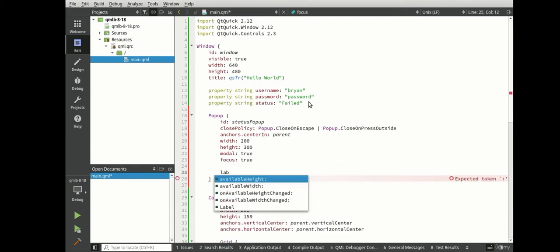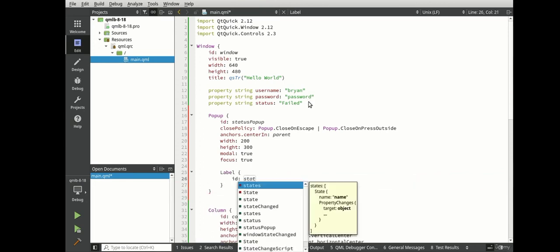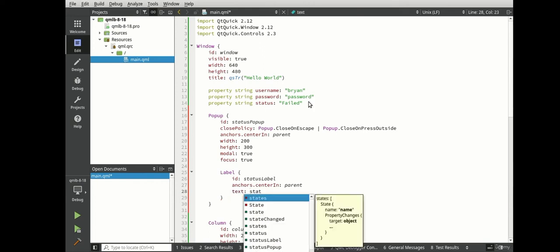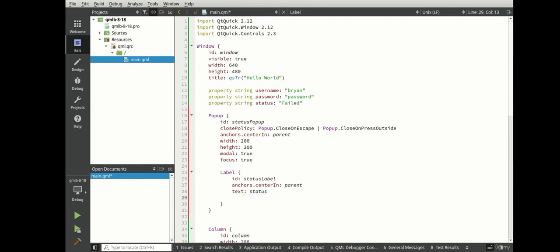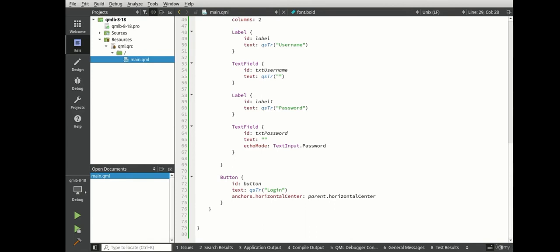And let's add a label. So we're going to say label. I'm going to say status label, anchors, center in parent. Should be very, very obvious what I'm doing here. We're basically just adding a label, centering it. All right, so we're going to say here's the status. And let's go with font.bold. Like I said, almost the same design pattern as last video. Just a different way of doing things. So now we're going to go down into button land here. And this is where the magic happens.